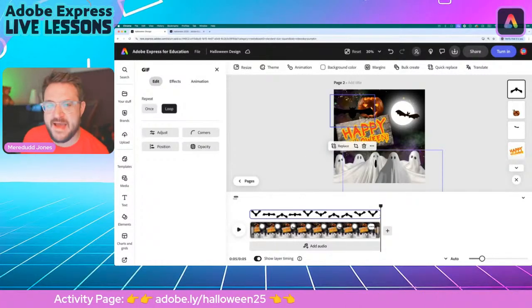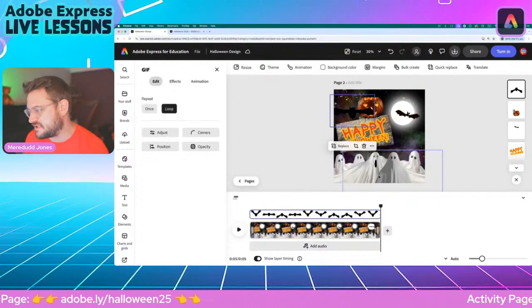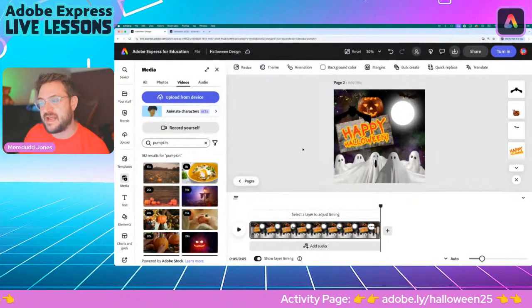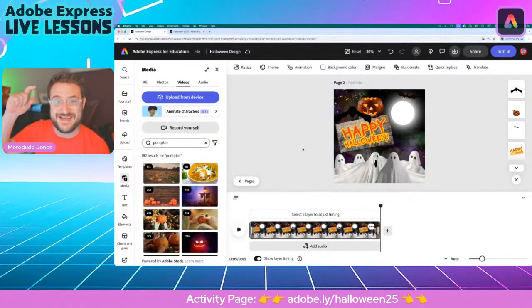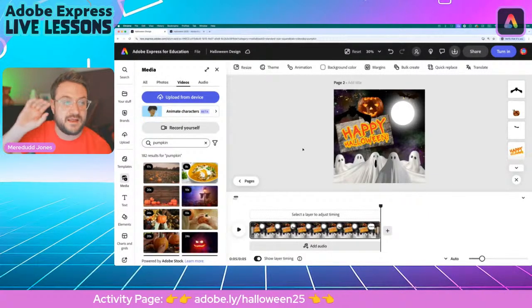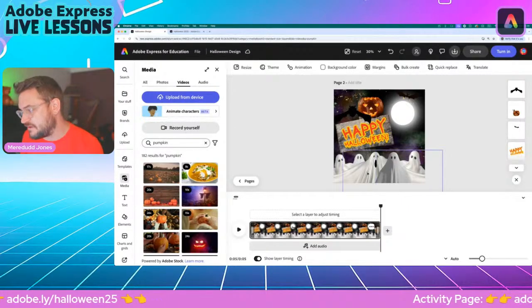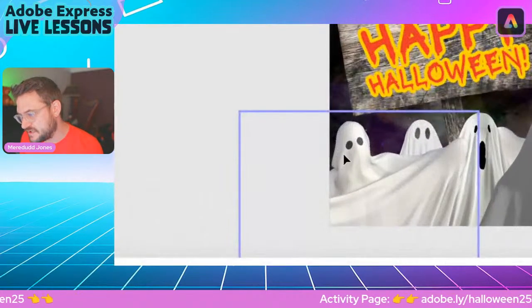They're looking very still, aren't they? And they're meant to be in a ghostly choir. So let's give them some animation. We can animate things that aren't GIFs and aren't videos. We can animate still graphics and elements on our projects as well. Okay, let's see how. Let's choose our first ghost, this guy.